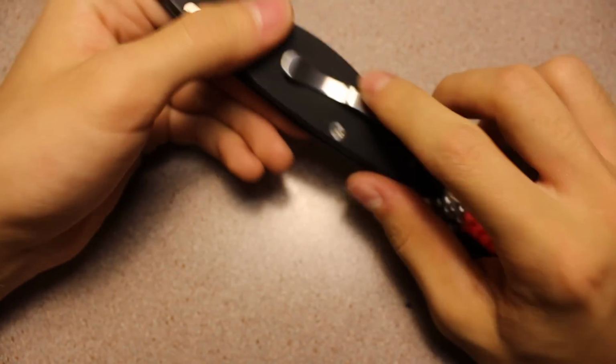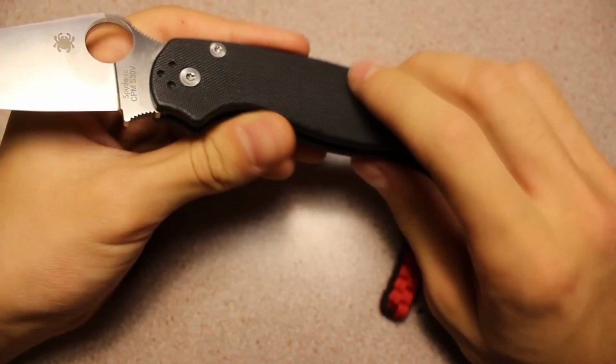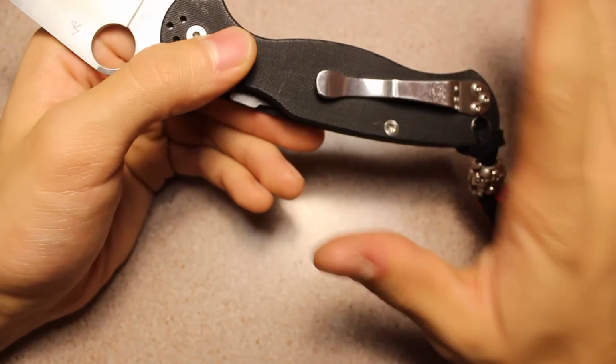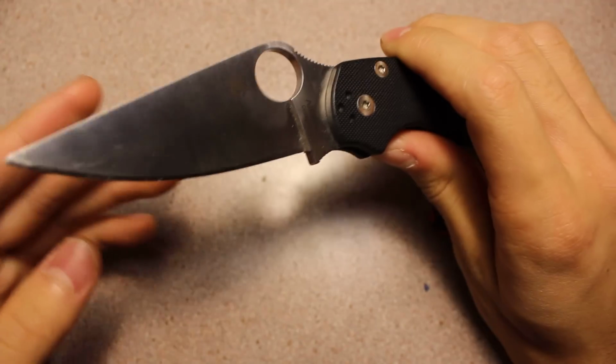Let's see what else. The pocket clip does come with 4 positions: down here, up here, here, and here. There's really only one position that I'd ever consider keeping this in, because I am right-handed. It's right hand tip up. And speaking of the tip, that's probably my biggest complaint about this knife, is that it's a fairly fragile tip.